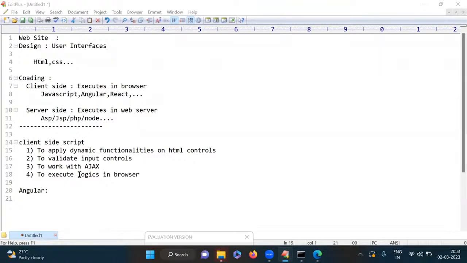Here, to execute the logics in the browser. Next one, to work with the Ajax concept. Next, to validate the input controls and to apply the dynamic functionalities on the HTML controls. For these, we are taking the support of client-side scripts.